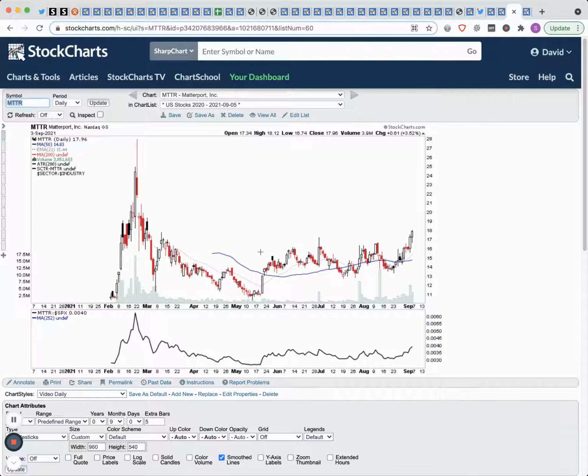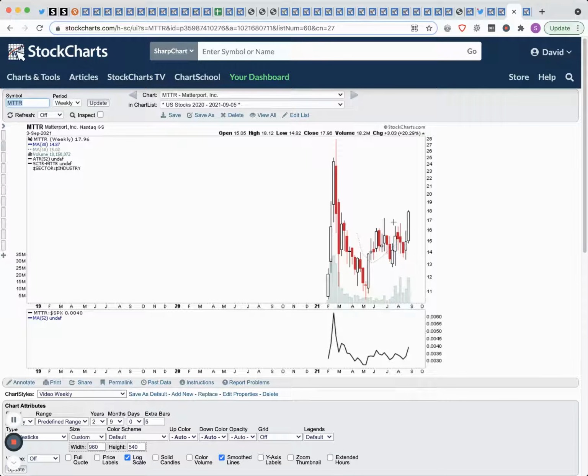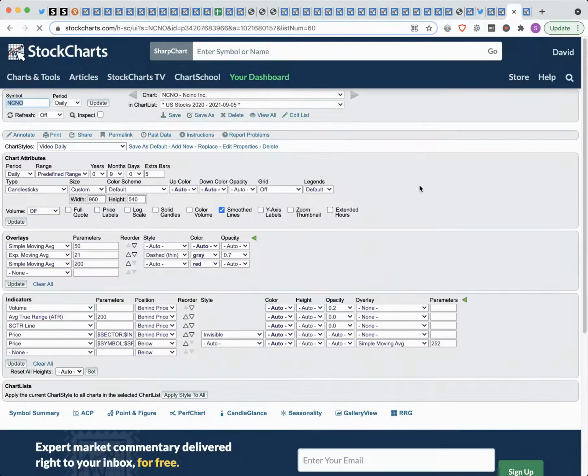And this one has broken out of this lower base here, so you can see it's actually a stage 2 breakout this week on stronger volume. The volume needs to be 2 times for it to be a really good stage 2A breakout quality, but it was a stage 2A breakout on the weekly, so that one's in the breakout, so you'd be looking for some backing up action on that one.